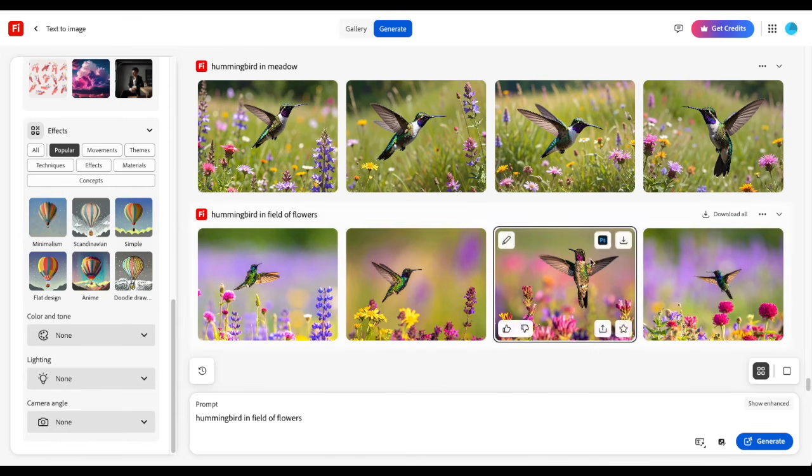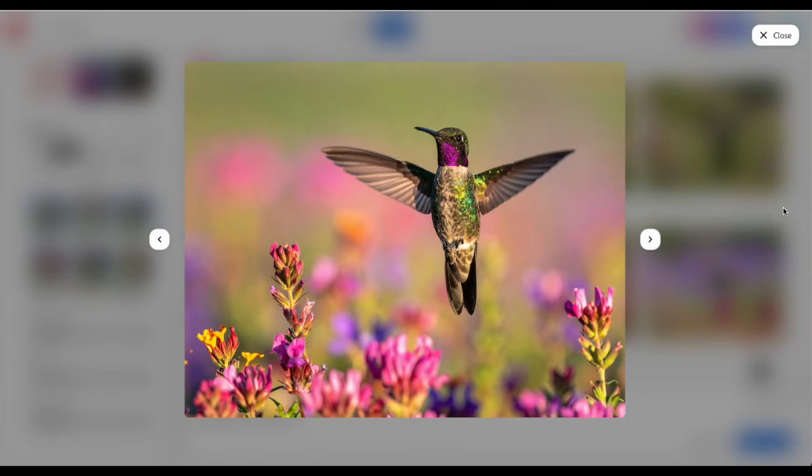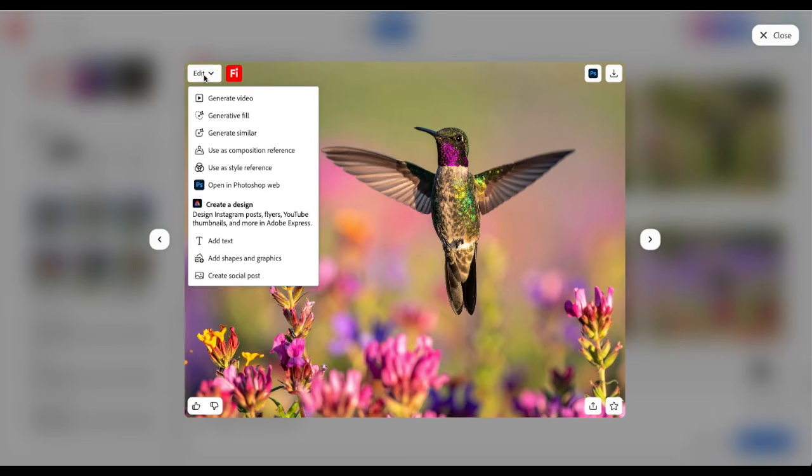Now I'm going to click one of these. I do like this hummingbird image here. And I'm going to show you some of the little options. I blew it up. You can get to these same commands when it's a little thumbnail, but you can see them better here. You can download it. The download button is right there on the upper right, and you save it to your computer. You can also open this up in Photoshop Web. Now I'm not sure if you'll have access to that. I have Photoshop as a program myself, so see if you can access that in the free version.